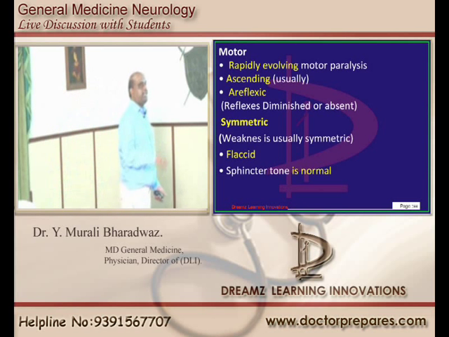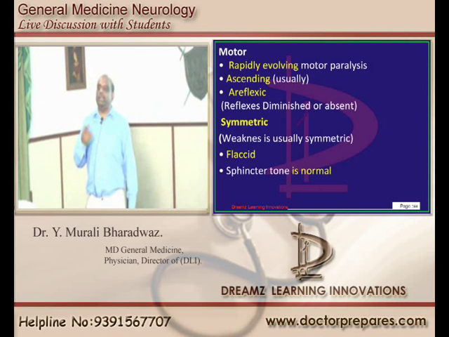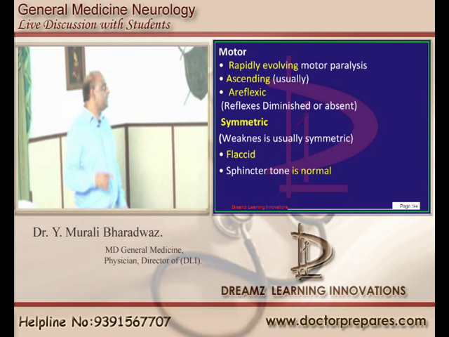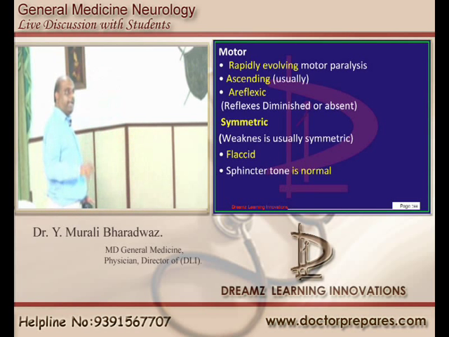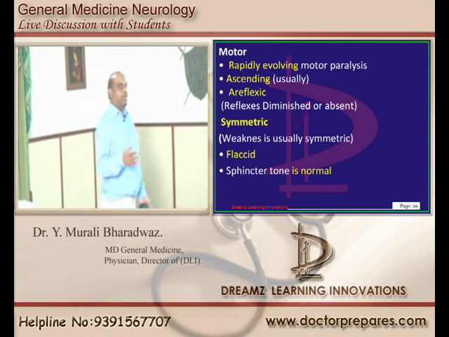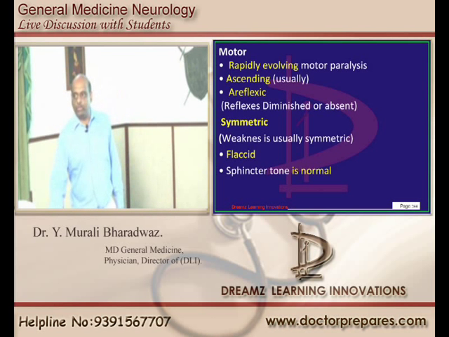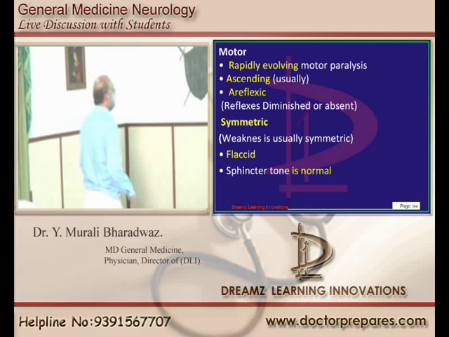And whether it is ascending or descending is important. Conditions like Myasthenia gravis versus Guillain-Barre, you need to know the difference. So it is ascending, areflexic, so that rules out that it is due to upper motor neuron; it is due to radiculopathy, which constitutes lower motor neuron.